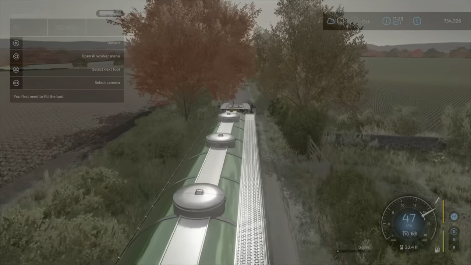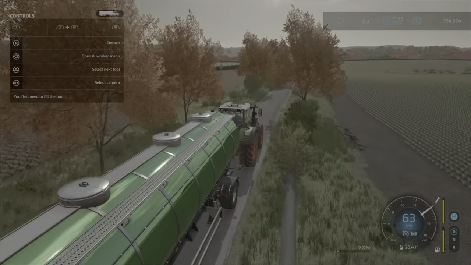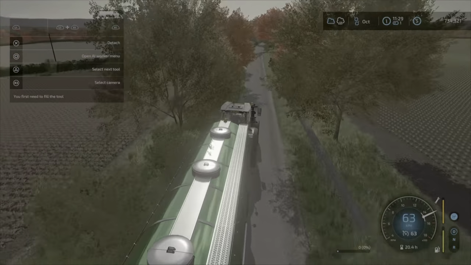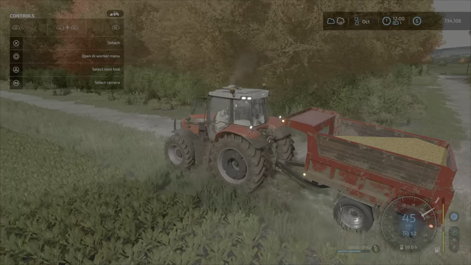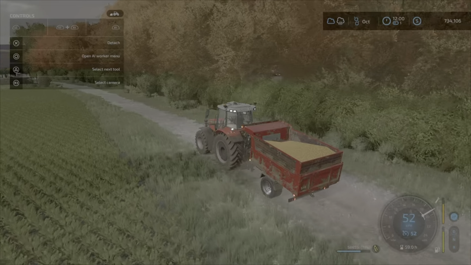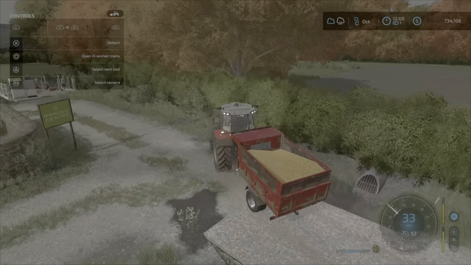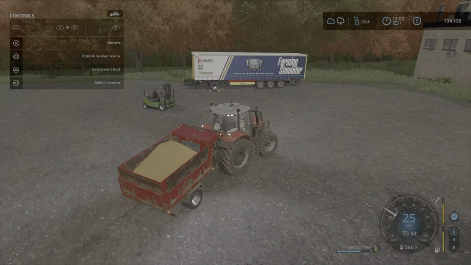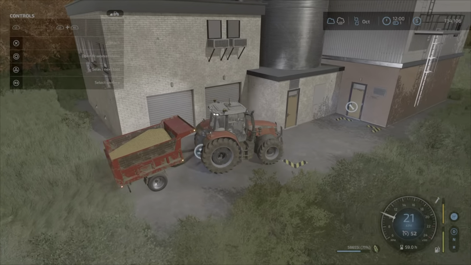But anyway, I'm going to get this one back and harvest the next field and then we can start with the cereal production. There we go. So now we can finally start with the cereal production. We got 58,000 liter. Hopefully that's enough to produce 40 pallets. The trailer is here. Everything should be ready according to the plans and regulations.